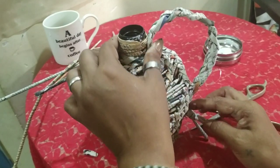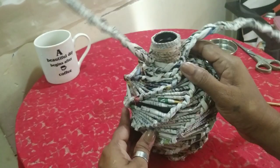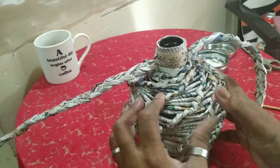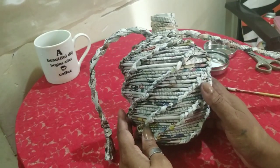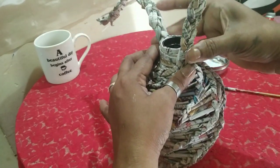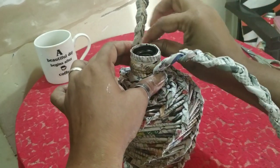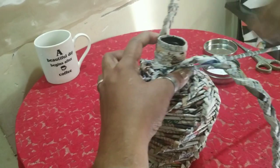I've now done the same thing on this side — I've made two plaits on either side. I made these plaits from the weaved rolls because it will be very strong to hold. If I had attached the handles separately by just putting them here, there were chances they would open up. To make it even stronger, I'm going to hold both handles to the bottle.